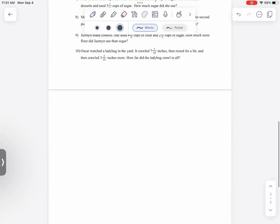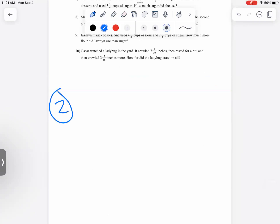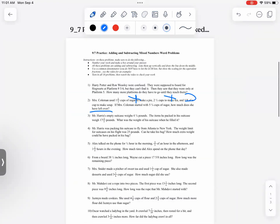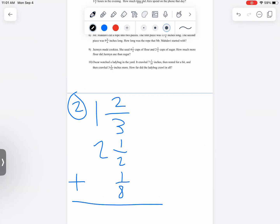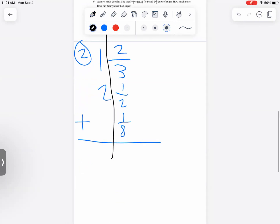Okay, so we have 1 2/3 cups of sugar. So number 2, we have 1 2/3. We have 2.5, and we have 1/8. You can add 3 at the same time. That's fine. All right, now whole numbers, fractions.